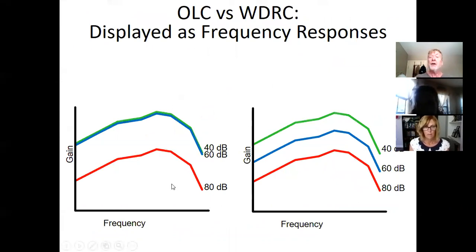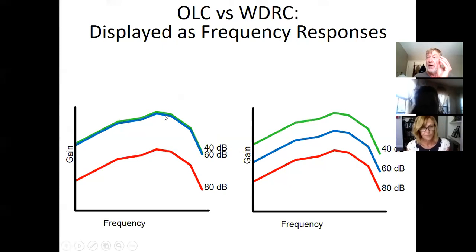Okay, what you're looking at here. Let's take an example. On the left, output limiting. Let's just say that we don't even know what the gain is. We're leaving the gain as X, whatever amount of gain, because you can change the gain on hearing aids anyway. But here's how output limiting would behave, in quotes. For inputs of 40, these numbers here on the right, 40, 60, and 80, represent inputs. For soft inputs, you're going to get some amount of gain. We'll call it the green.